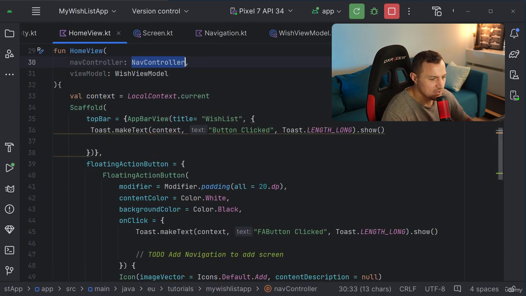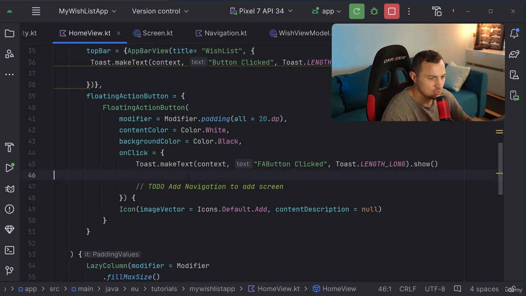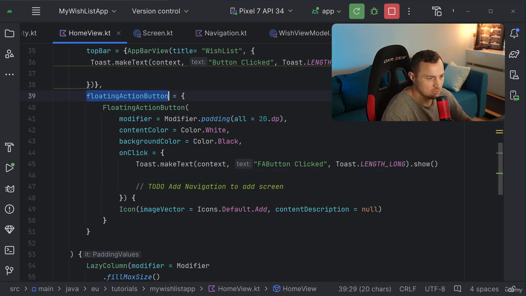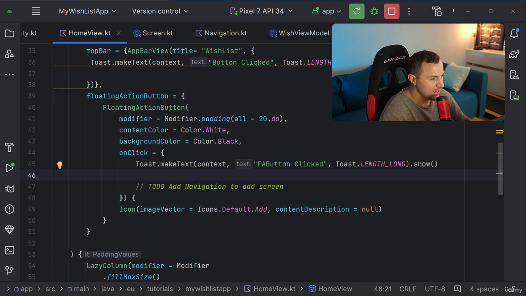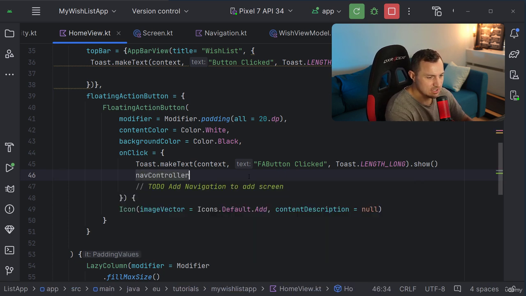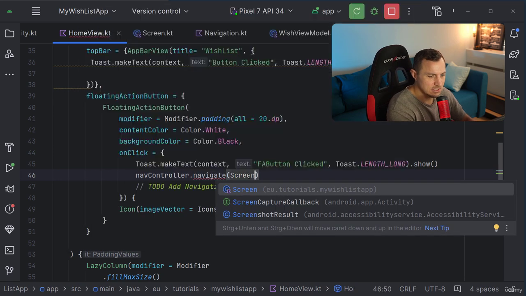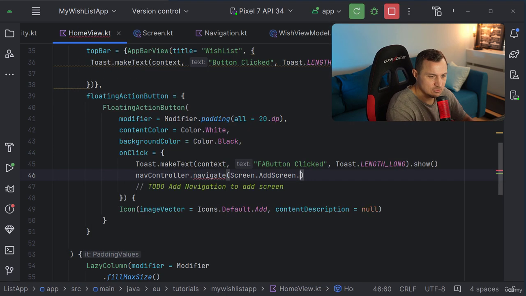Now that we have our nav controller, or the nav controller will be passed to us once we click on this fab button, so here floating action button, we can now go ahead and actually run some code where we're going to use the nav controller to navigate to our screen dot add screen dot root. So this is it.